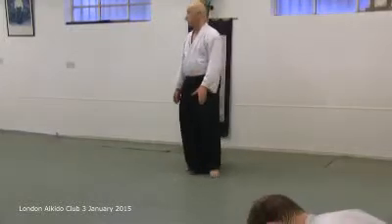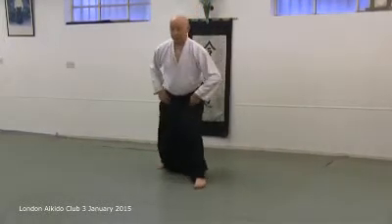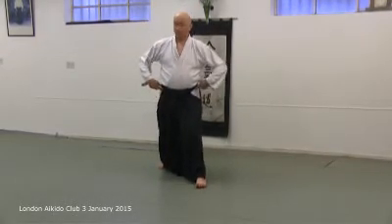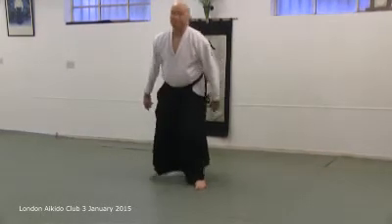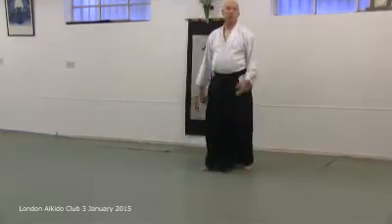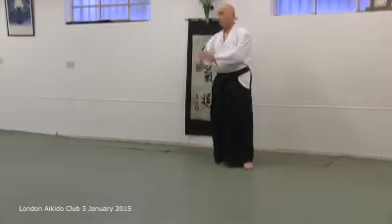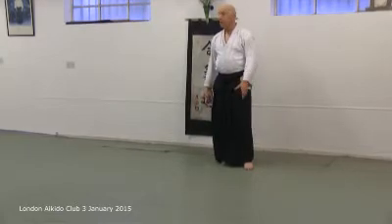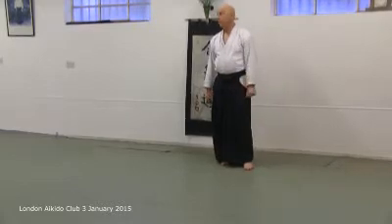If you hurt yourself, don't do it. If you do strain a groin muscle, then this kind of stretch is usually very good for it — hip flexor stretch, it's called. Don't do it until the room was warm and we were as warm as it could be. You change the way you do the techniques in order to flip out. You're dependent on the mat surface. It's not so nice in here because it's laid on wood, which is laid on concrete. There's no give in the floor.